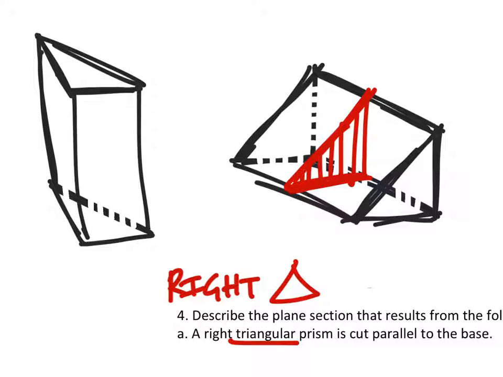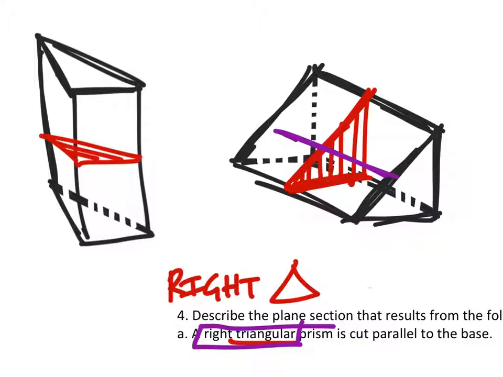Now if you cut this parallel to the base, you would have had the right triangle. Just keep this in mind, if your cut was maybe going this way, just understand that that's going through the bases right there, that purple. So that's no good because it's not parallel to the bases.